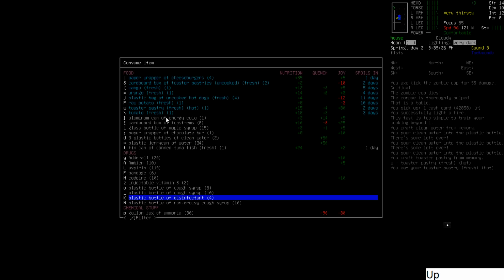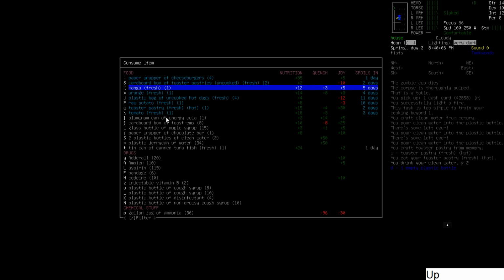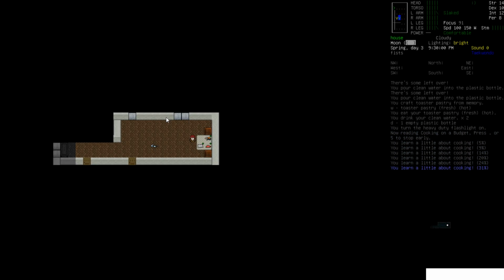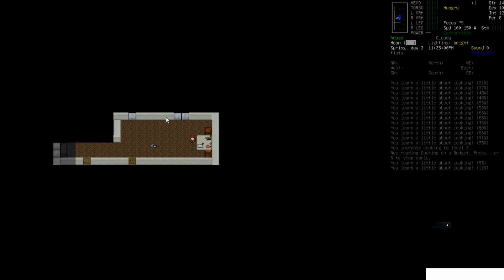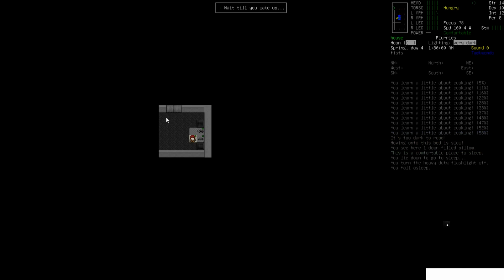In that case, I think what I'm going to do is, after drinking a bit here, and eating another cheeseburger. No, don't bother then. We're going to waste some of my flashlight in order to keep reading Cooking on a Budget. Go ahead and sleep then. We did the best we could, which is always fine. Come on. Now waiting until you wake up. Have a nice day.